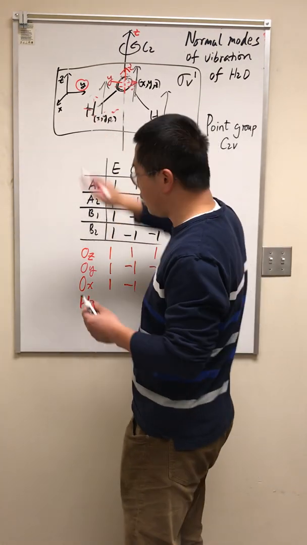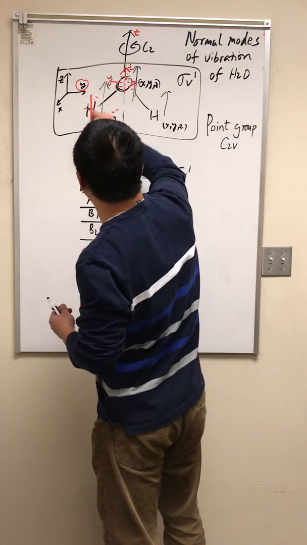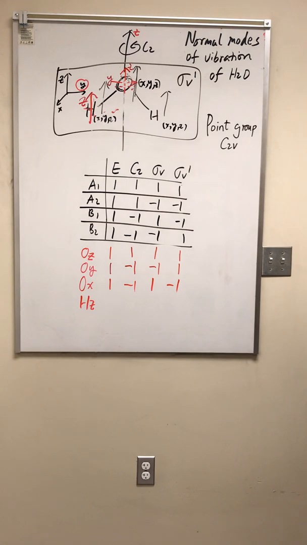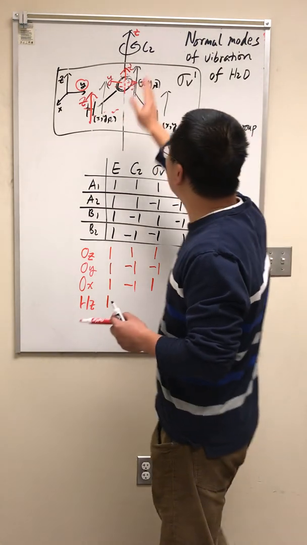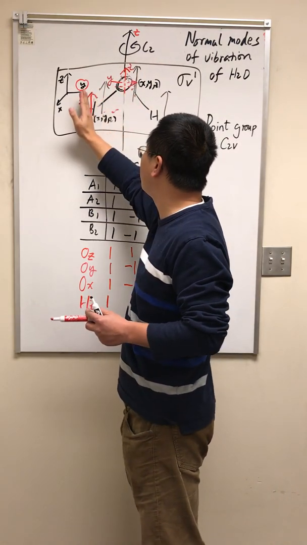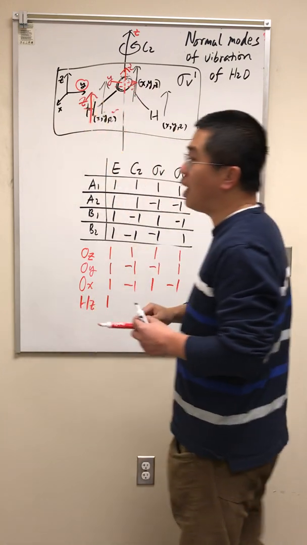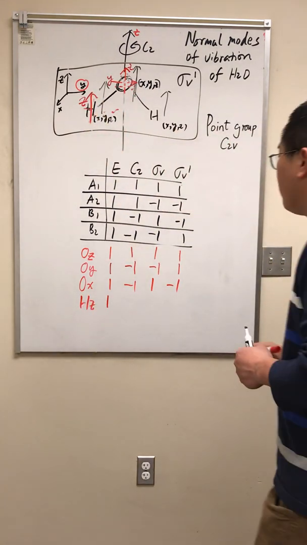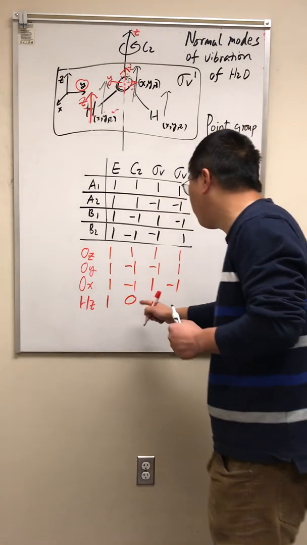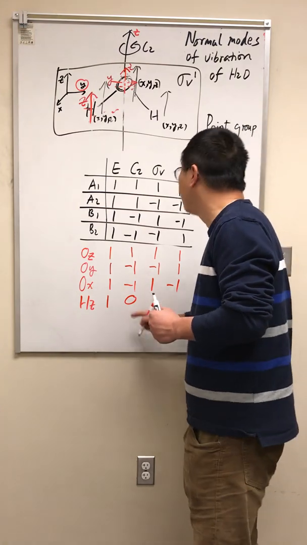We'll look at this hydrogen atom on the left. If we again draw an arrow here, that's the motion of this hydrogen along the z direction. If we do nothing, the vector stays in its original position and the direction remains unchanged. What about the C2 rotation? If we rotate this arrow about the z-axis, that will move this vector out of its original position. That means it's neither symmetrical nor anti-symmetrical, so we cannot put 1 here, nor -1, we'll put 0 here.